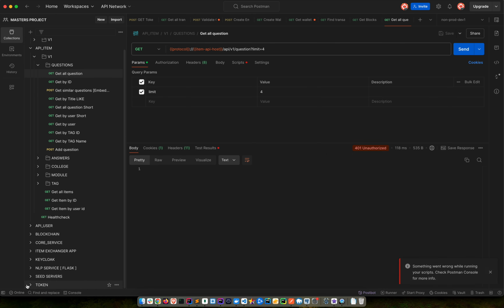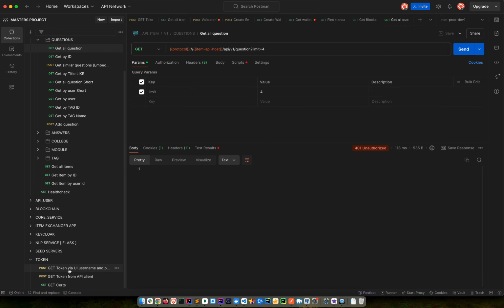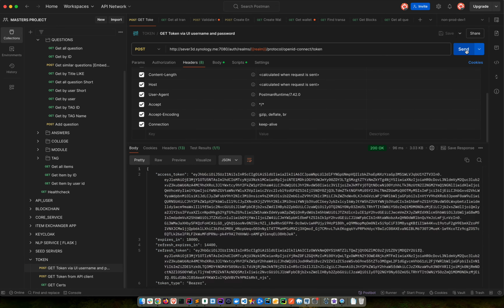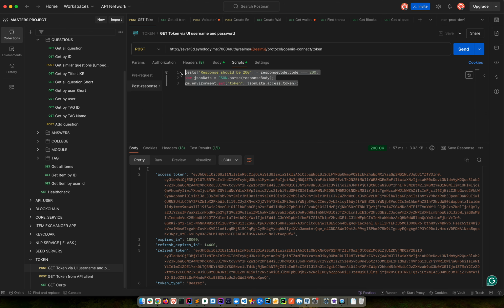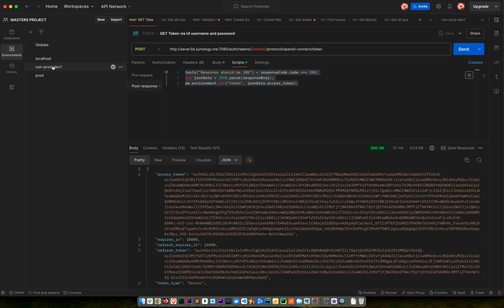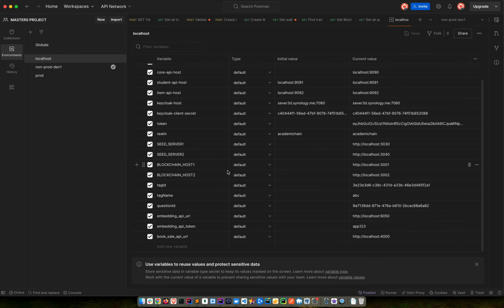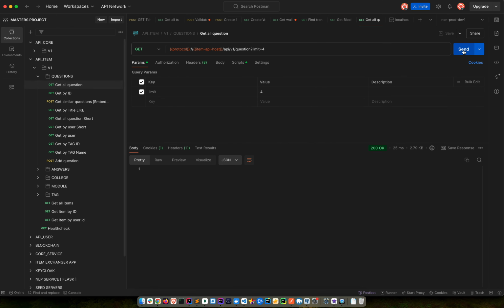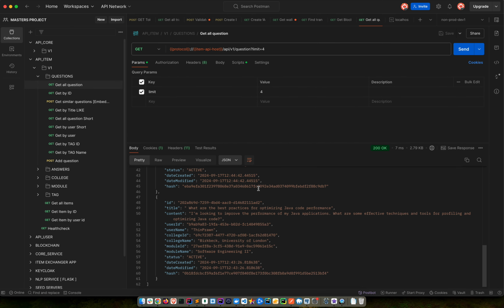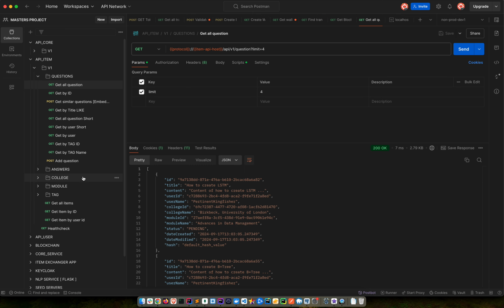You should go to token and generate a new token. Just send a request, and that token, through that script, is going to be saved as an environment variable. Here there's a token, and it's going to be saved here. So if we go to request, we can now send a request to the API, and everything is fine.